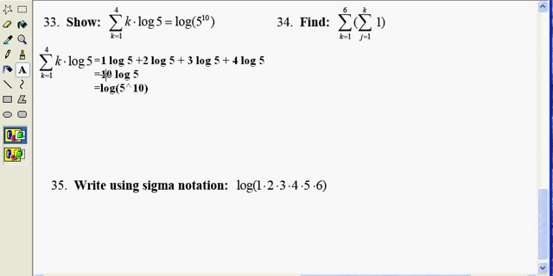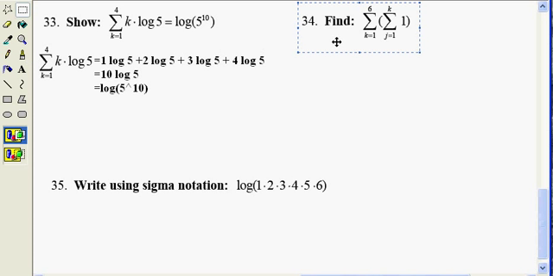Okay, on 34, let me move this slightly to the right so we've got just a little more room. Here, what I decided to start out by was leaving the outside alone and trying to figure out what on earth the sum from j equals 1 to k of 1s is. So first thing we're going to do is plug in j equals 1 into this equation. Oh, there aren't any j's. Well, what's that mean? That's like a constant function. If you have a constant function and you try to plug something in, your output is just 1.